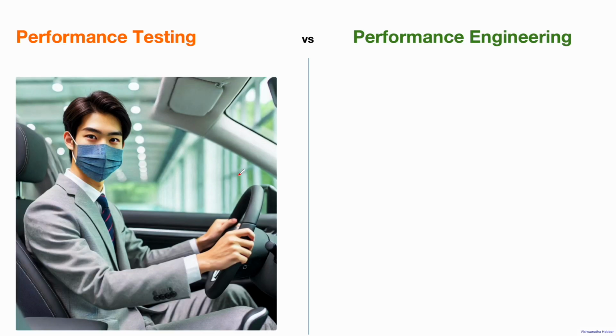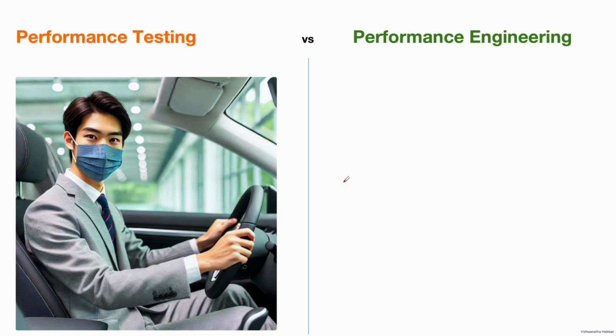Let us understand performance testing and performance engineering with a real life example. Performance testing is like driving a car. Imagine you are driving a car. Here you are checking the car and finding out whether there is any performance issue: whether the car is able to run at the expected speed, whether it is able to accelerate within the given time, whether it is able to carry the expected weight. Many things you will be checking here and you will try to identify if there is any problem.